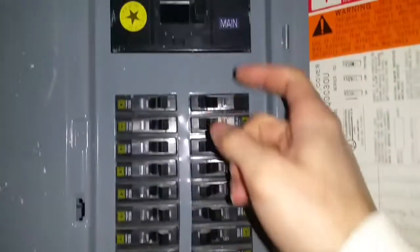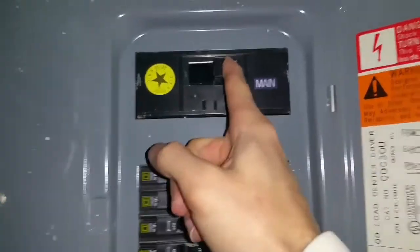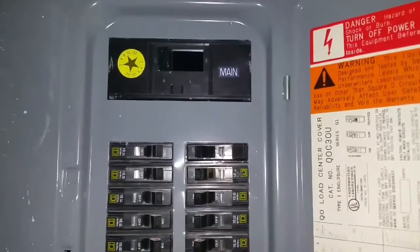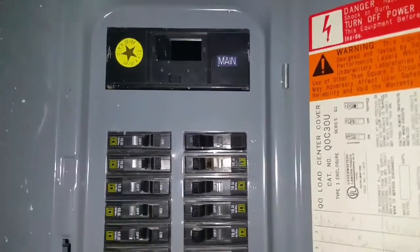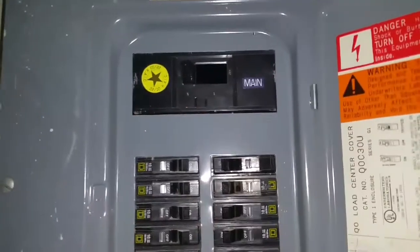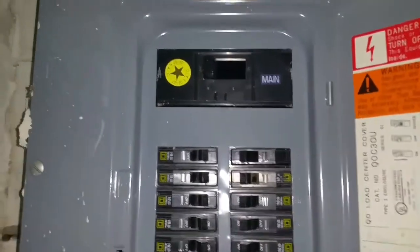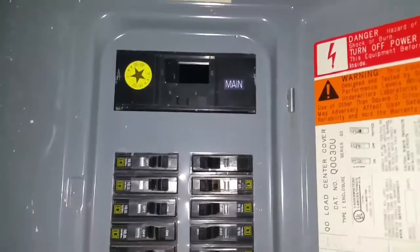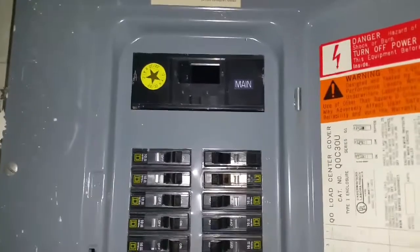The first thing I'm going to do is kill the power to the house — everything just went off. In an emergency power outage situation, you want to kill the power to the house, because when you backfeed power from the generator, you'd also be backfeeding power to the grid. If there are any linemen working on the power trying to restore it, you're sending electricity back to them and you could hurt them.